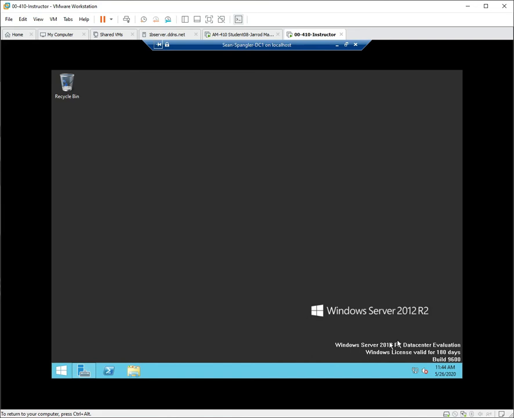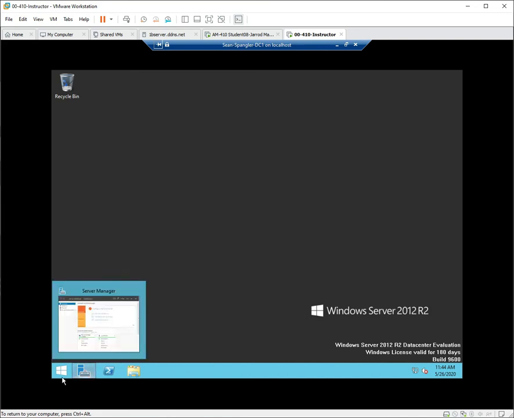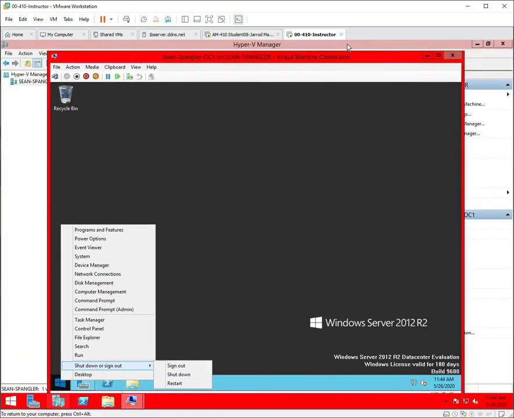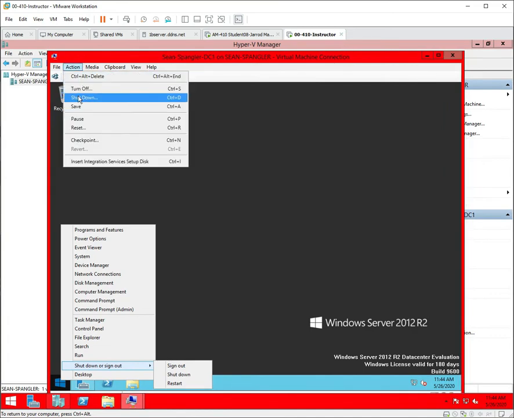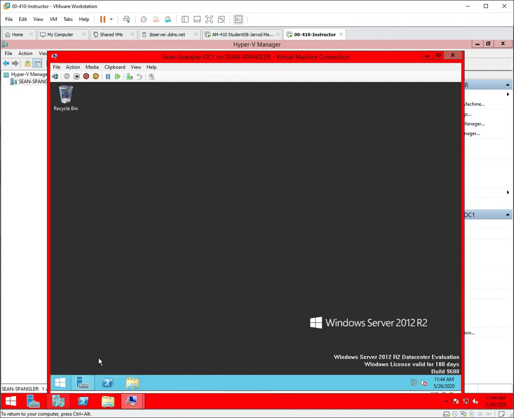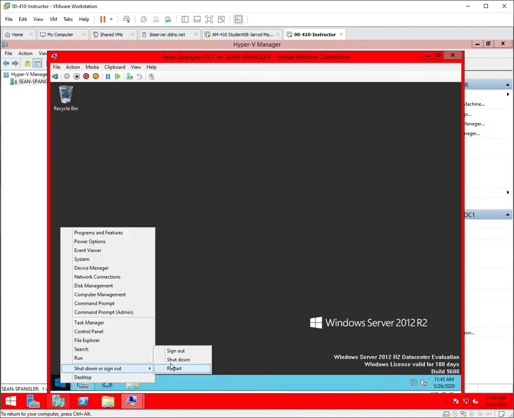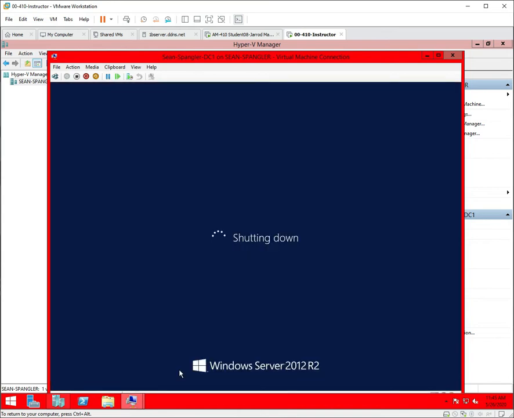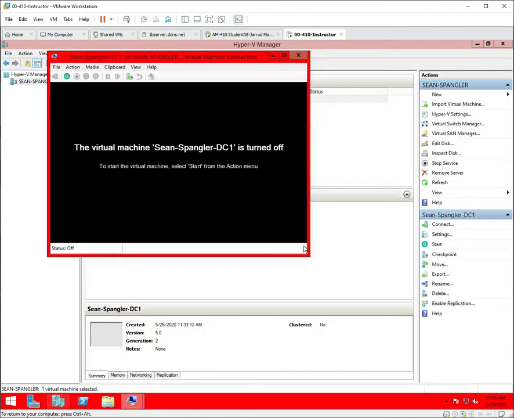Now that I know that's activated, I'm taking this off the network, okay? So I'm going to come over here. I'm going to shut it down properly. Never shut it down from up here, unless something's crashed. You don't come up here and say shut down. You don't come up here and say turn off. That's like pulling the power on your computer. Not good. So I'm going to come right here, right click, and I'm just going to do a shutdown really quick. Continue. So we don't want this on the real network because stuff you're doing could break the real network, cause problems, headaches. We don't want that.